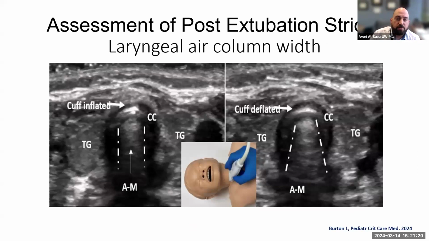And when we do that, because there's a breathing tube, we want to do it with the cuff inflated and with the cuff deflated. And we will talk about it in the next slide. We will look at the difference to assess for the possibility of post-extubation stridor or edema. One thing that the literature talks about is the air mucosal interface. If you have an inflated cuff, it looks more cylindrical or rectangular, while when it's deflated, it looks a little bit trapezoidal. However, in pediatrics, it seems a little bit harder than in adults, so you just have to mark your images and know when you did those.